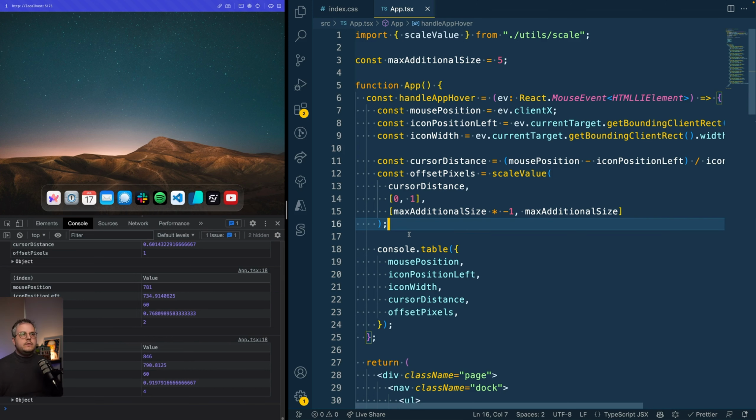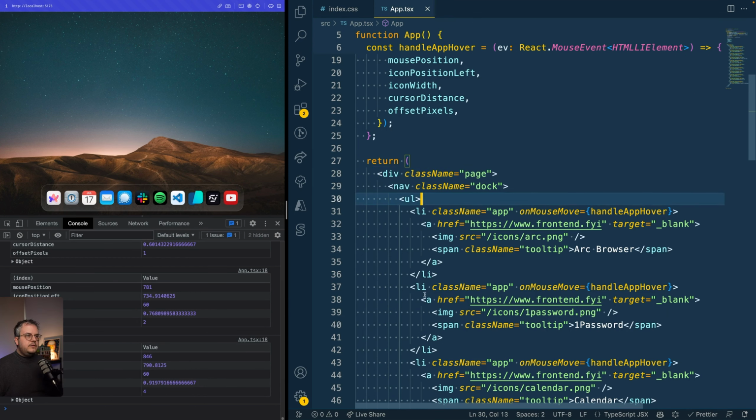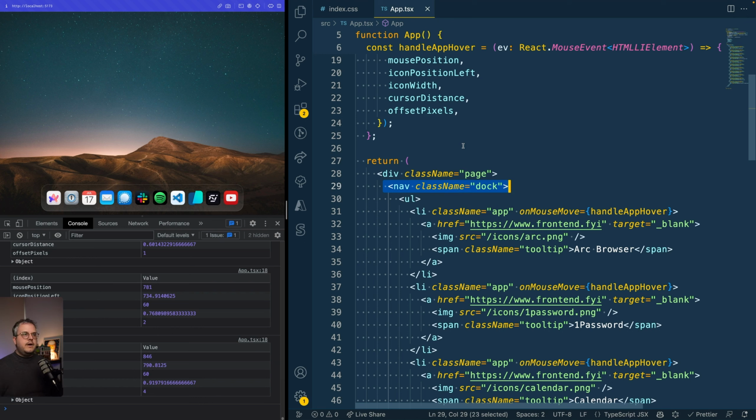For that, we need to create CSS variables with JavaScript. And in order to use those within CSS, any parent of our app element needs to have these CSS variables. So in our case, I'm going to decide that this dock is the element that will set those CSS variables, which means that any child of this dock element is able to use this CSS variable.